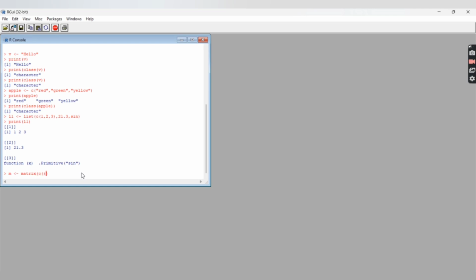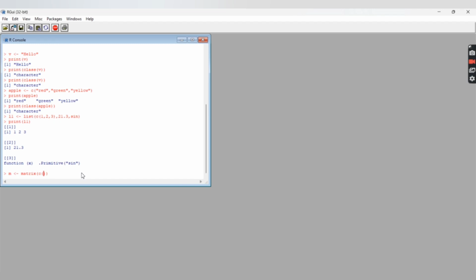Matrix c. A matrix is like the simple matrix and determinants that we understand in maths. It is the same. So how will we define it? We put a vector inside a matrix first. Let's see how we can do that.